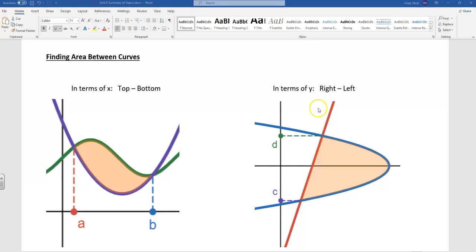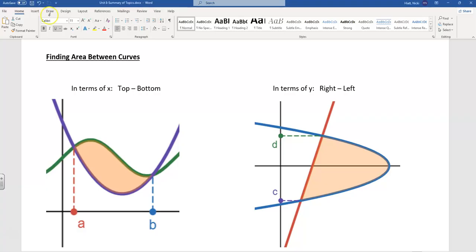Over here, can I do top minus bottom? No, because I need right minus left on this one. So they're not going to tell you which one to do, but you can see from the picture which one you need to do. There are some problems, like, was it the third FRQ, where you could do it either way. And in which case, as long as you do it correctly, it doesn't matter for that.